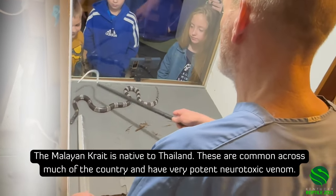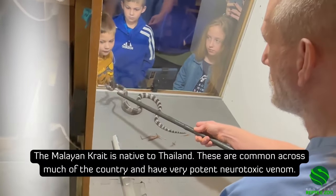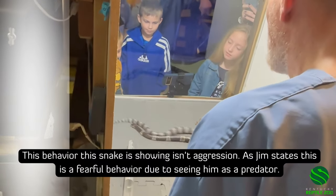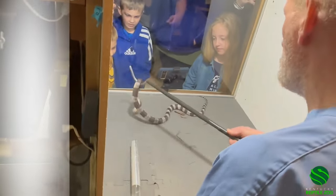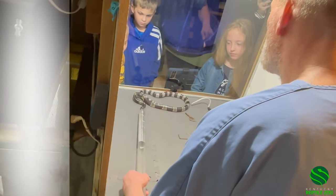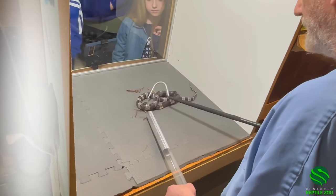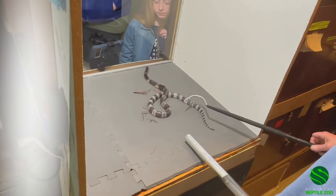There hasn't been anything in this tube recently, right? I don't think so. He's scared, he just wants to get away. The reason I'm using a tube on this one is the size of the head is so small — it's a little harder to get a good grip on, and you can see how flighty they are. Kraits are nocturnal biters and usually that's how people get envenomated — during the rapid eye movement of sleep, they roll over on the snake and get bit on the earlobe or the neck.